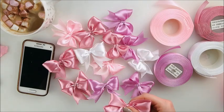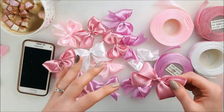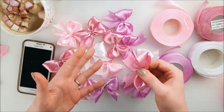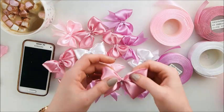And yeah, that's it. If you follow this tutorial, it's not my original, I should say that I have found it online somewhere, but I thought that it's the easiest ever thing and the prettiest and the fastest. So that's why I shared it with you.